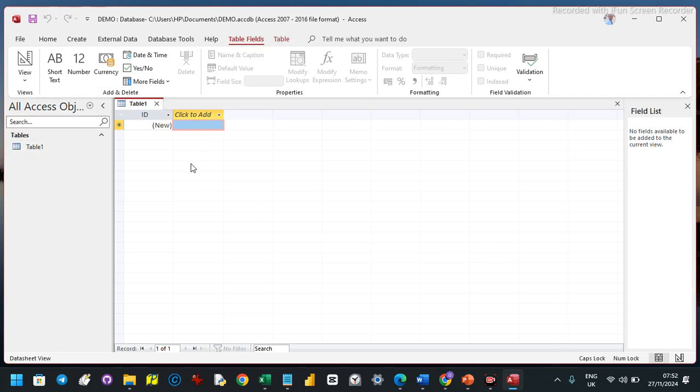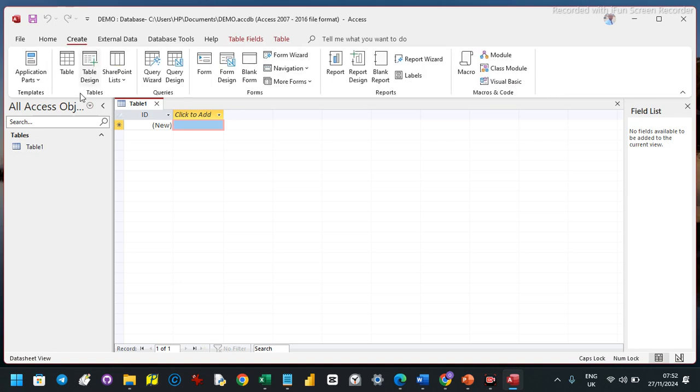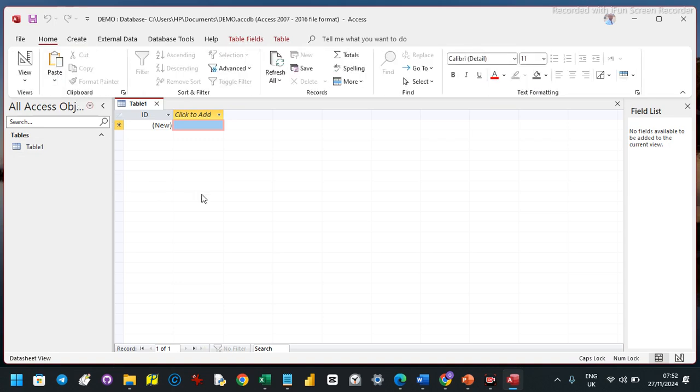There are various ways you can create tables in a database. You can decide to import from Excel or from another source. You can create your own table from scratch. Go into create, and Access by default creates a table for you and names it Table 1, which you are expected to change to a name that suits what you are creating. So create your database based on what it does, and create the tables based on what it stores. Tables are used to store data.